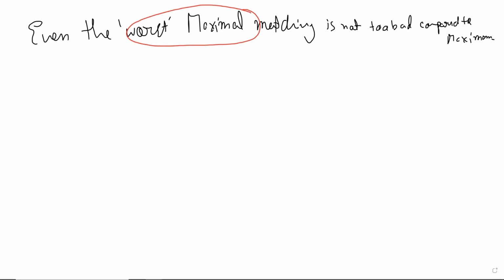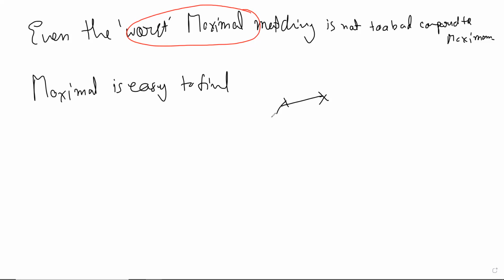No, the maximal is easy to find. Right? That is that we can see maximum. No, that is just very simple to see. It is very easy to find. If you just basically pick any edge and just remove the vertices that you have used in that edge. Maximal is always trivial to find, right? Algorithmically, maximal is the simplest thing to find, and that's why what we did in trees, right?